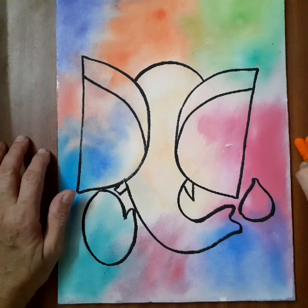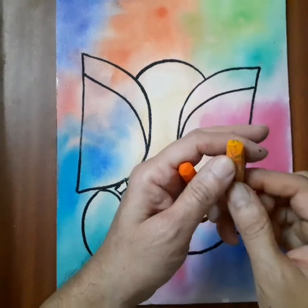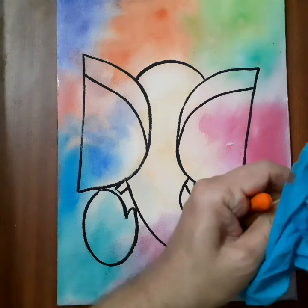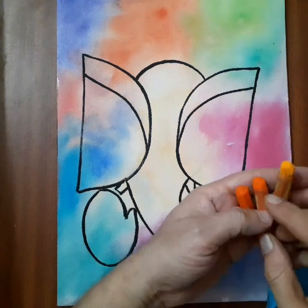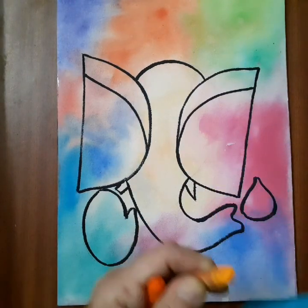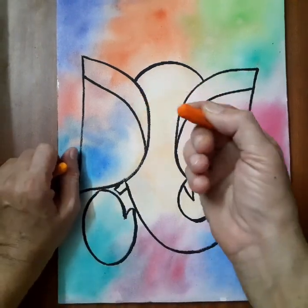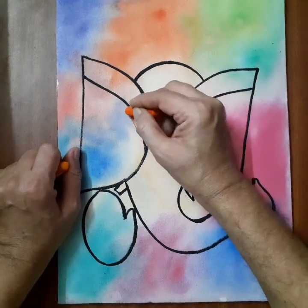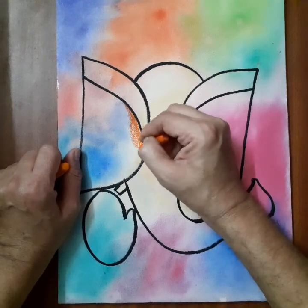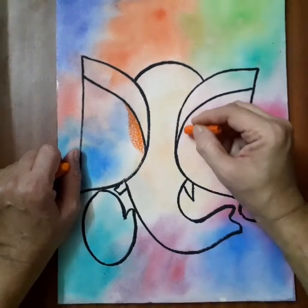So now I am using the two. I think this one will be better if it is a little yellowish, but seems to be a little lighter. These two seem to be the same. So anyway, I'll make use of the little yellowish, clean it properly, and then with the help of the dark or the heavier orange, I put in a fish shaped layer of dark orange oil pastel for the eyes.